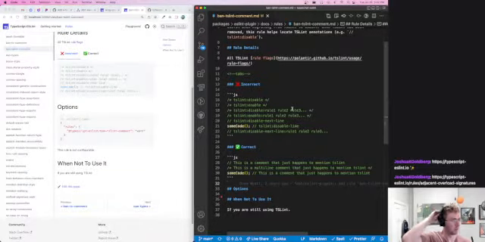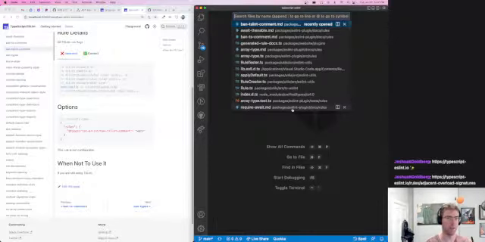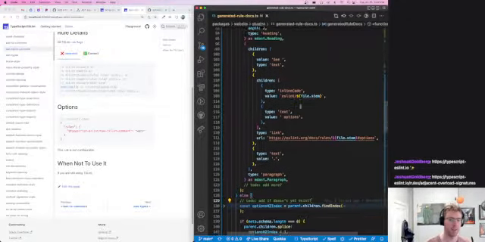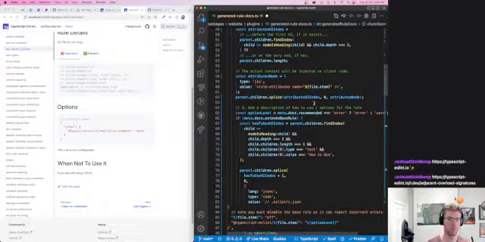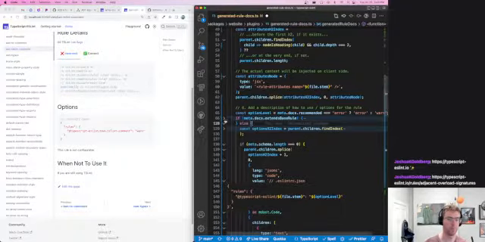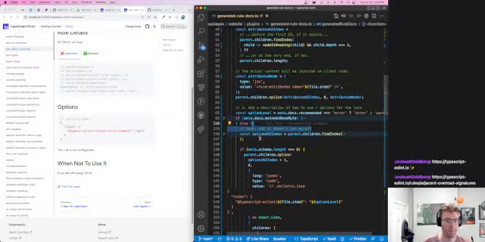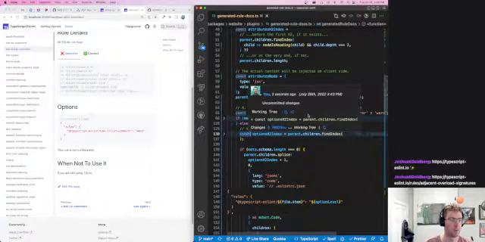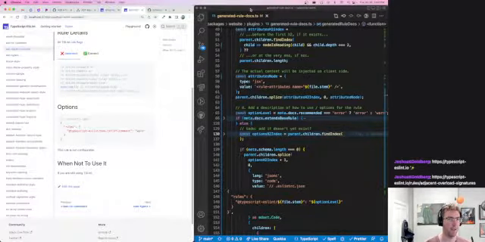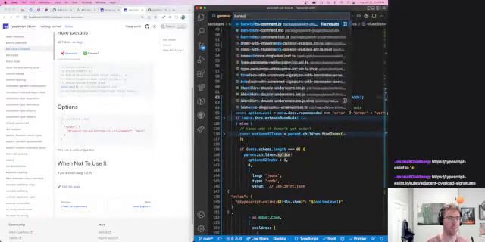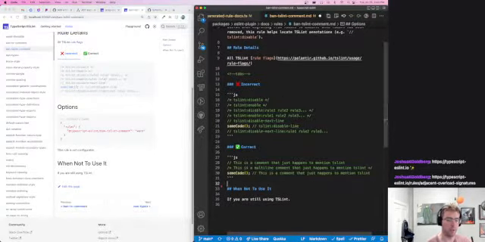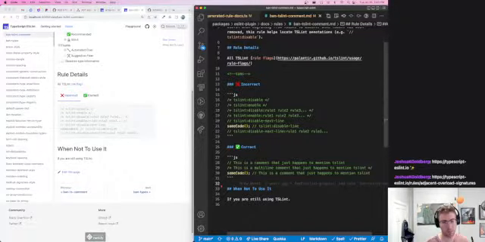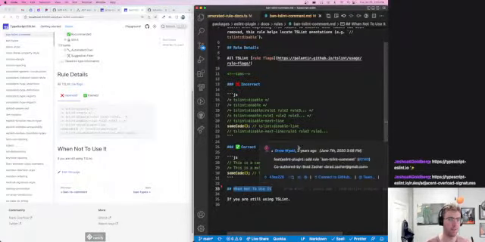So how are we going to add the options heading in there if it doesn't yet exist? Well, let's say we're looking at ban TSLint comments.md as an example, I guess we can add it just before when not to use it, or at the end.